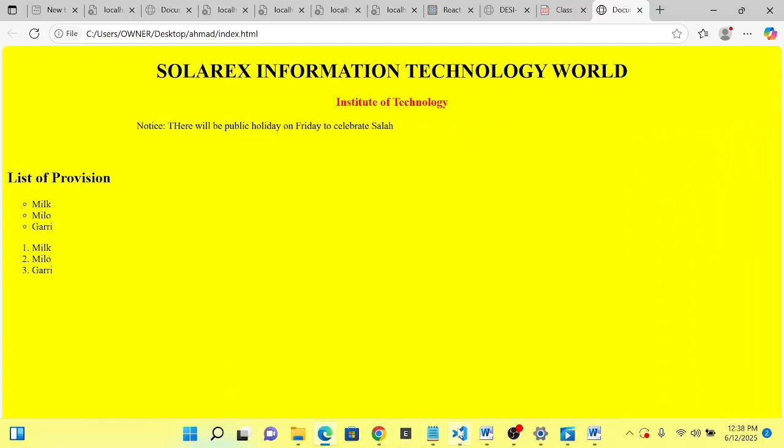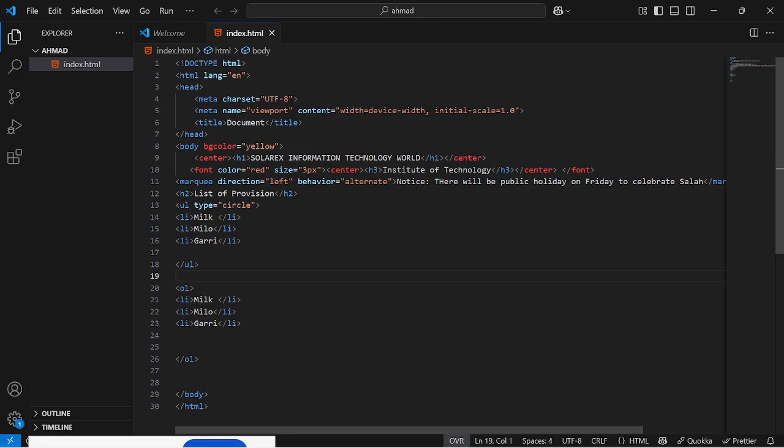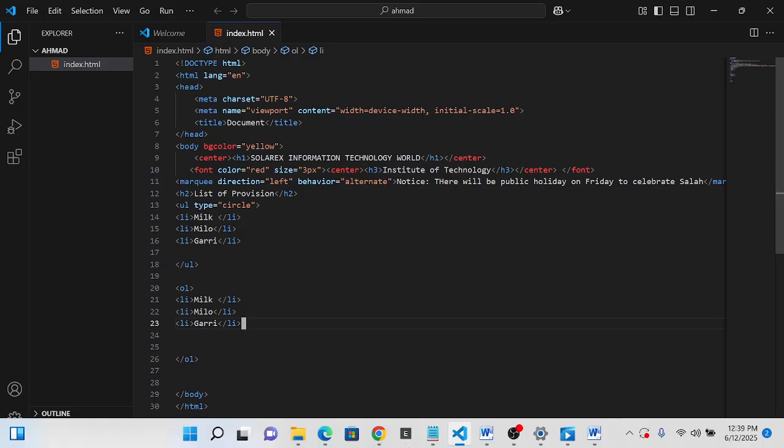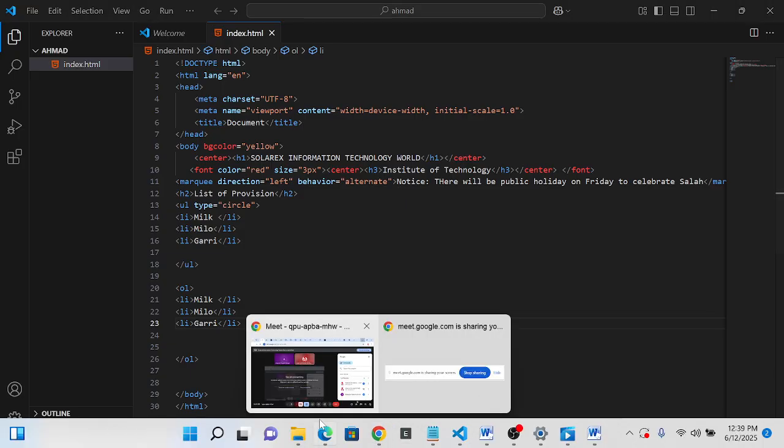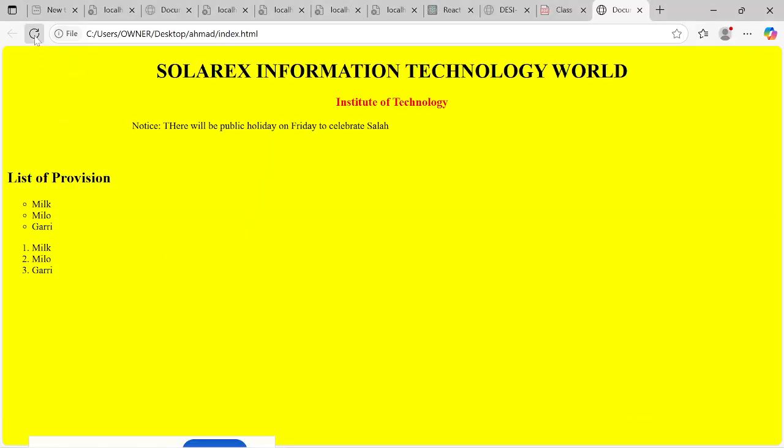You will see that the only thing I did is that I use OL. OL means ordered list. The O stands for ordered. Then you see that I open the OL and I close the OL. After that, I put all the list in between. Is that clear? It's as simple as that. After that, I checked it and it has changed to 1, 2, 3.